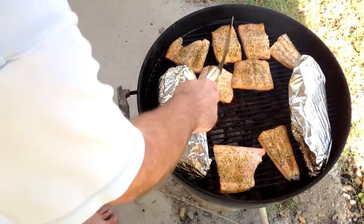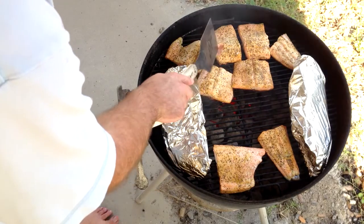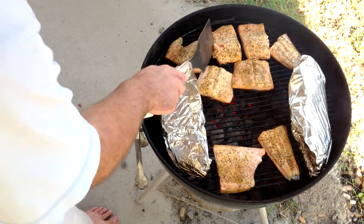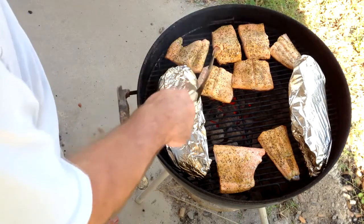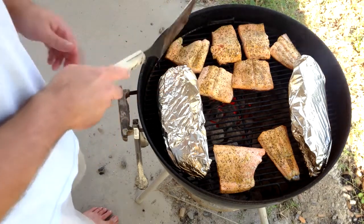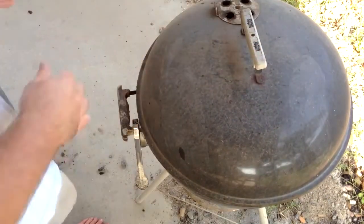Check on the thick piece. Make sure that it's completely opaque all the way through. This needs some more time. It's still slightly translucent right in the center. We want the inside to look like this, very opaque pink white. And it's a little too red in the center yet. So we're going to give it a few more minutes. And we'll check it again.